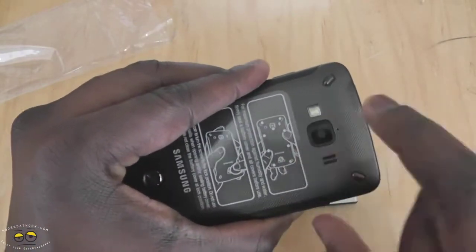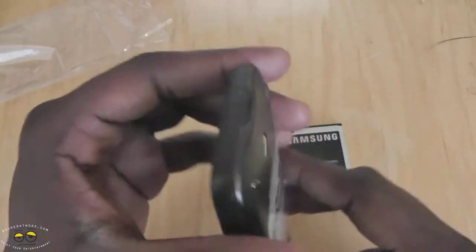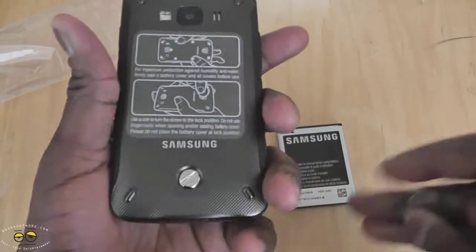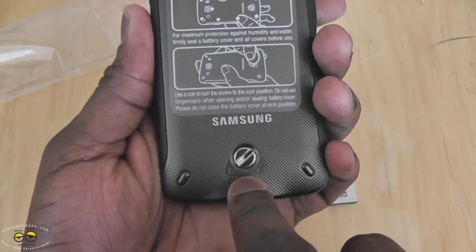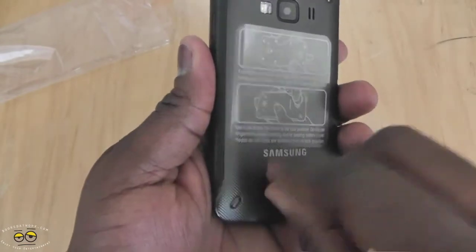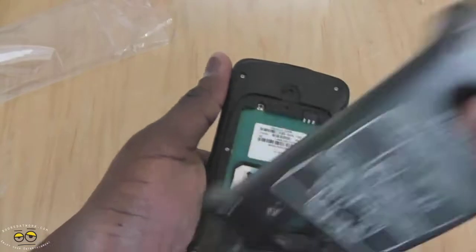Got a 5 megapixel camera in the rear with LED flash, instructions to open the battery bay. And it's got a very tight feel to it. I believe that's a front facing camera. So you can see the position is locked. So once the screw is facing towards the lock position, all you have to do is unlock it, open it that way. And we can pull the battery out.